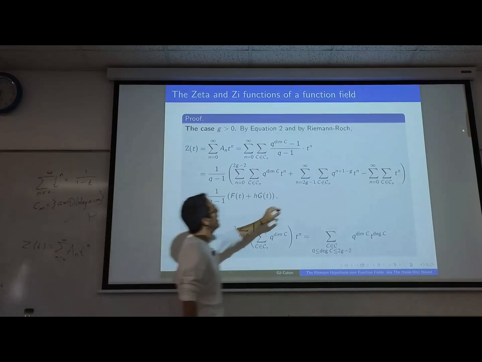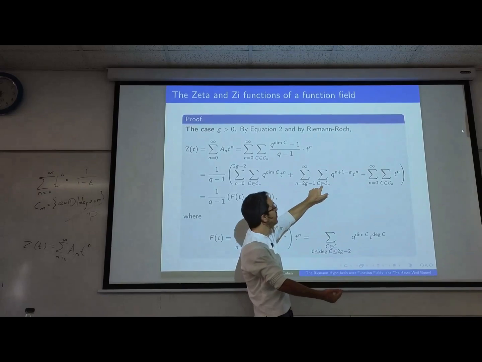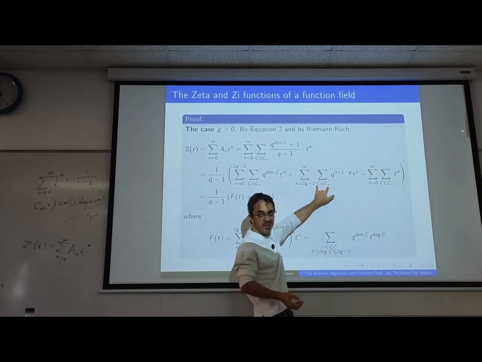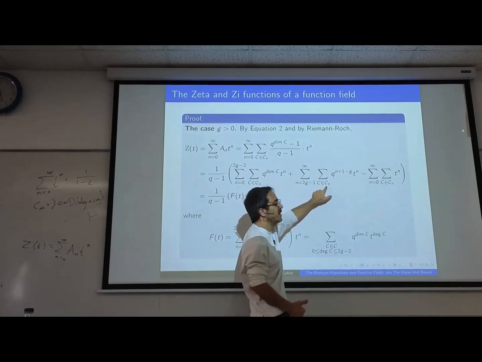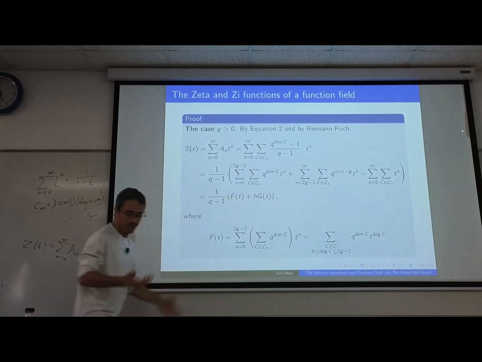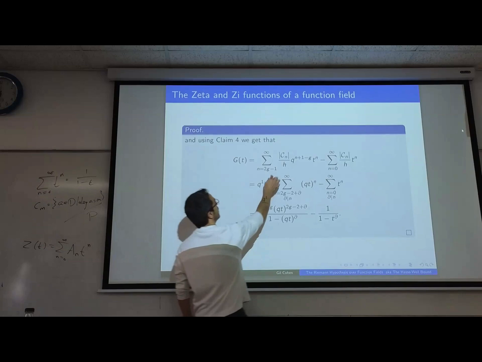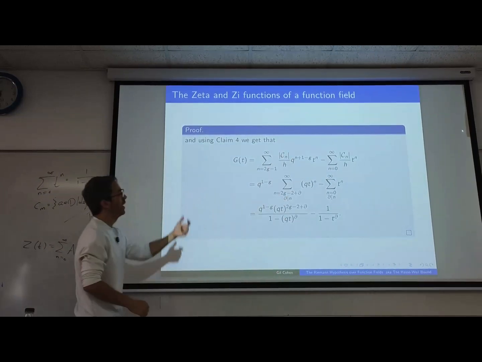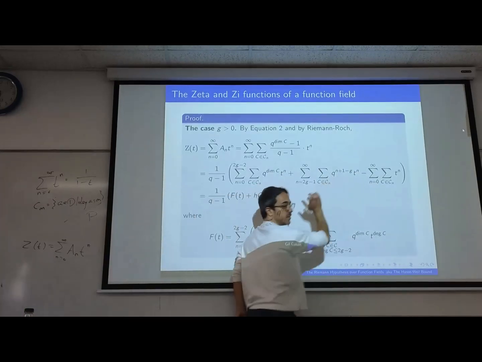But here in g, forget about h, you have a sum over n, and then you have a sum over c's. But I told you that this sum is not really a sum, it's just how many elements you have in Cn, because the number of elements in Cn is the same regardless of n. It's either 0 or h. So instead of having a sum of Cn summands, I just wrote Cn divided by h, and then q to the n plus 1 minus g times t to the n, which is what's written here.